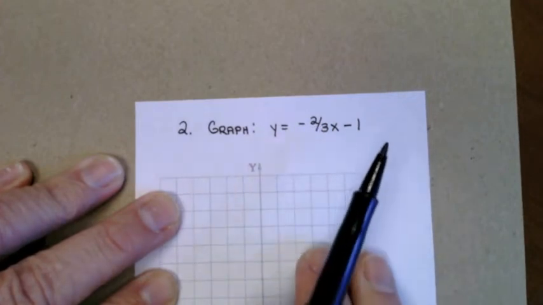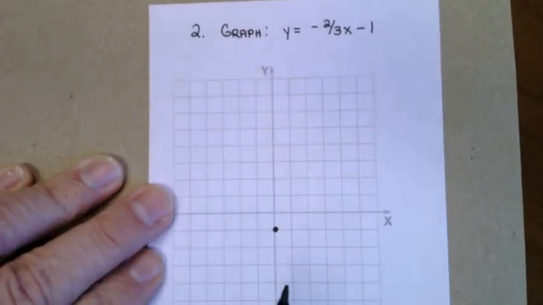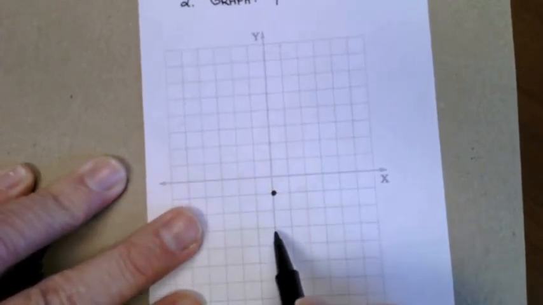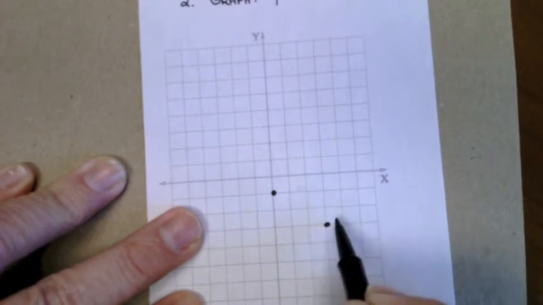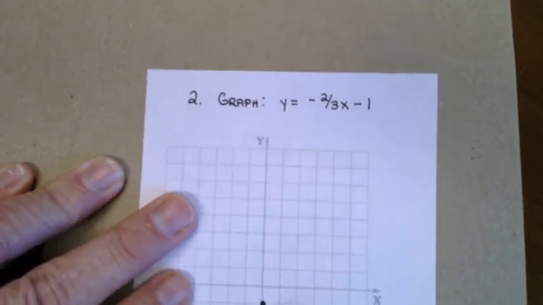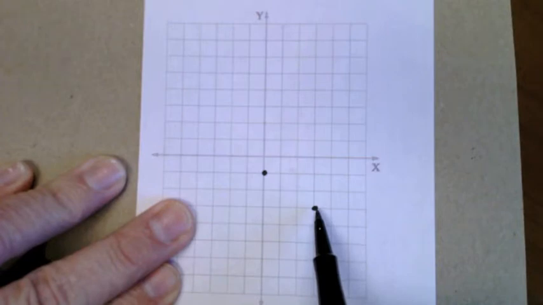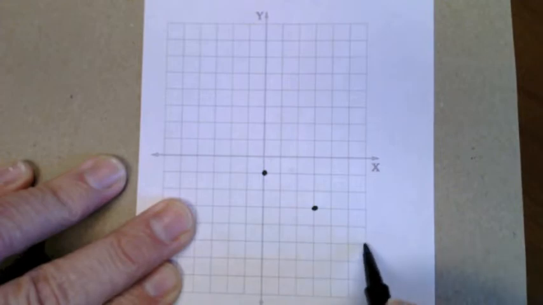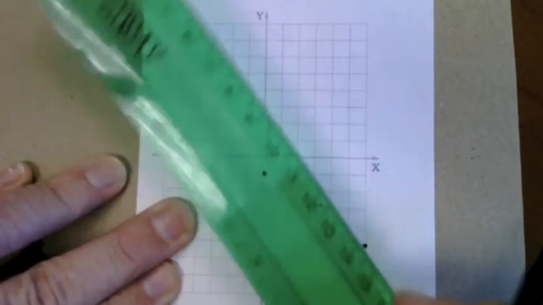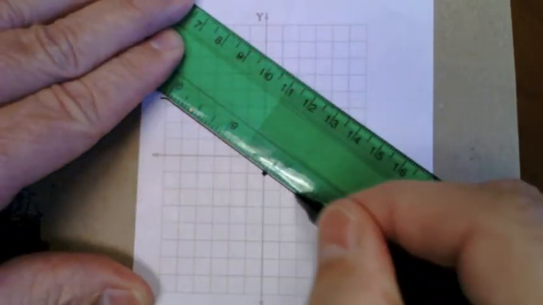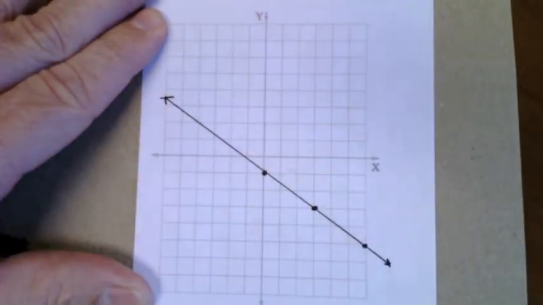So this is -2. So this is going to tell me to go down 2 from this point right here. I'm going to go down 2, 1, 2, over 3, 1, 2, 3. There's another point on that line. I can use the slope to find other points. I can continue on from this point. Remember, the slope is -2/3. That means go down 2, 1, 2, over 3, 1, 2, 3. Take my ruler, draw a line going through all those points. That's me using the equation to graph this line right here.